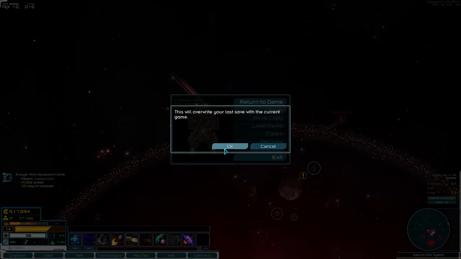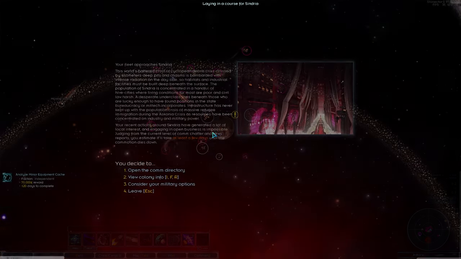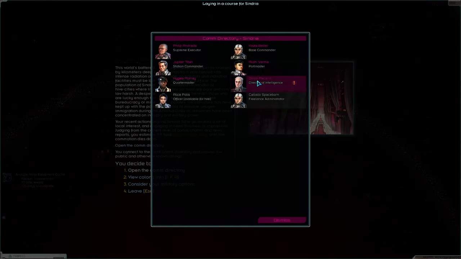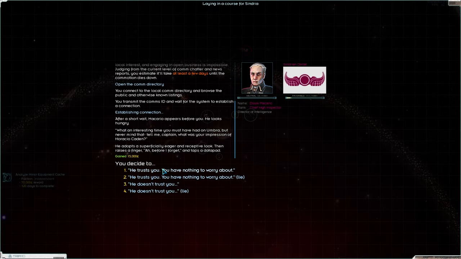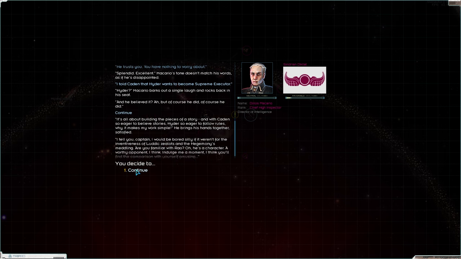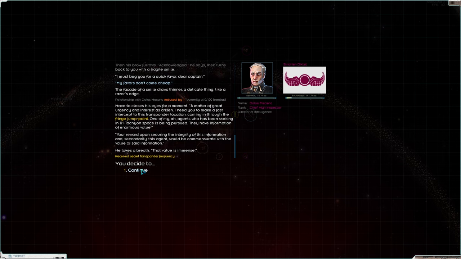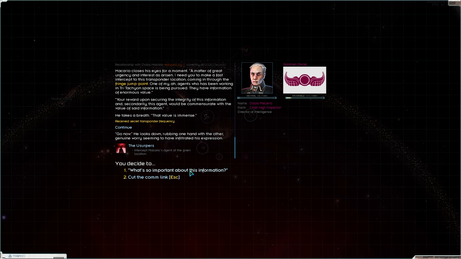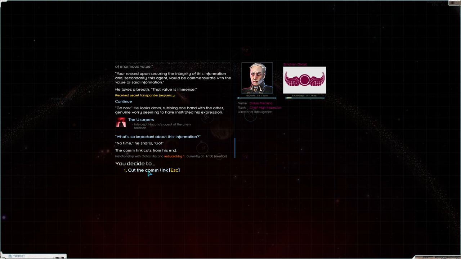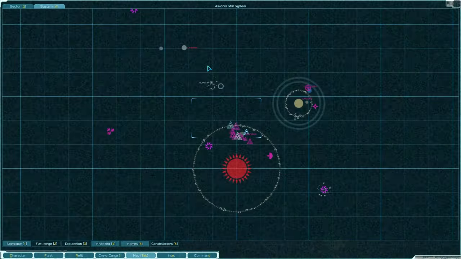Alright. Let's go save. And let's go open comms. Let's talk to said person. He trusts you. You have nothing to worry about. Continue. My favors don't come cheap. Continue. It's why important information. Okay. And then where do we go? Intercept the agent at the given location. Ooh, interesting. Where's the given location?